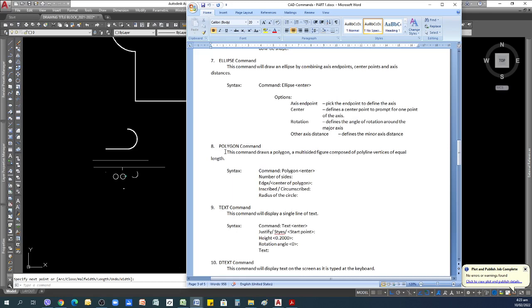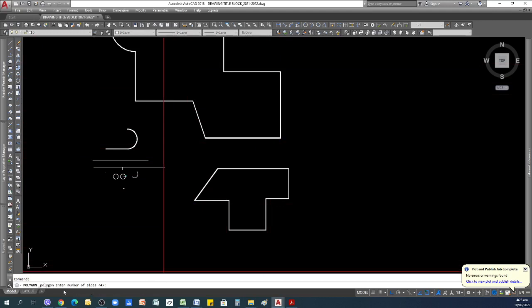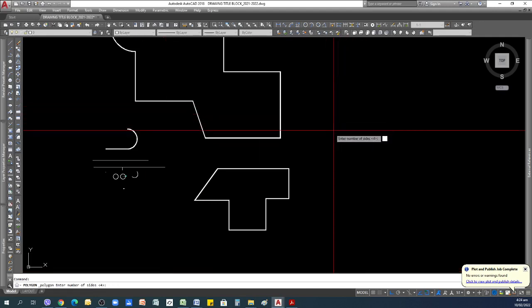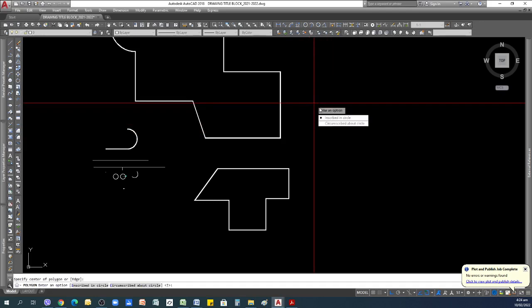So polygon is any shape that you can create instead of part by part. You can create a shape out of this command. Okay, let me demonstrate. So polygon is this one. All you need to do is either type in the command line or go to the polygon icon. You're asked to enter sides. So 4 sides is a square, and it's the default. You see in my mouse cursor the number that appears is 4. So if I just press enter, I can create it.